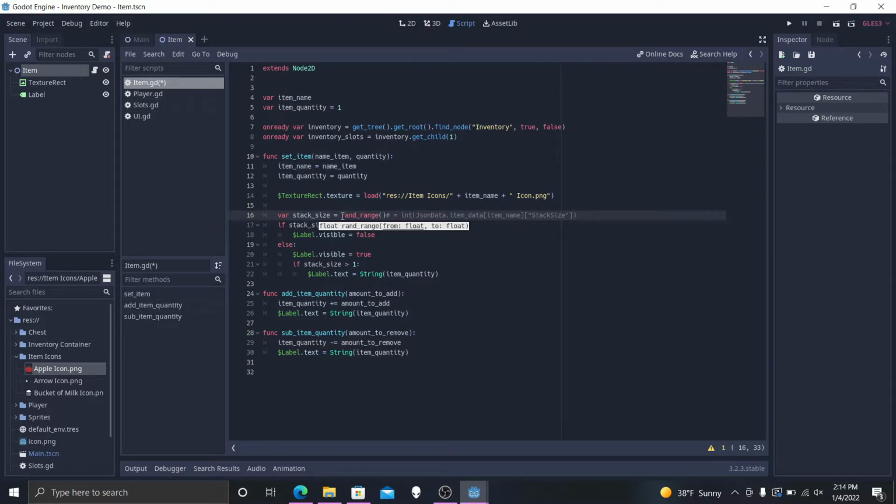Oh, actually, hold on. We're going to round it, actually. Round the random number from 0 to 10 as of right now. So it's going to choose a number between 0 to 10, and then it's going to round that number. And that will be our stack size. It's just a random thing. So we're going to save that, and we're not going to actually know how much the stack size is.